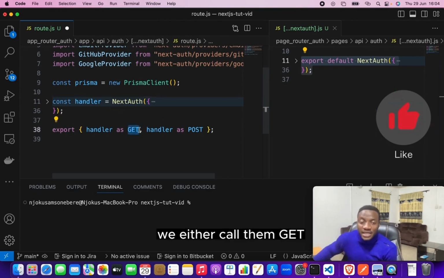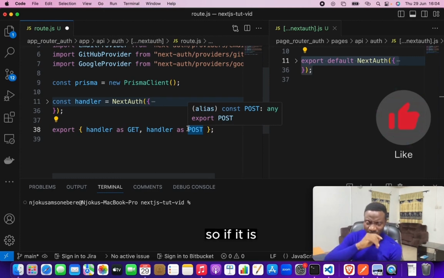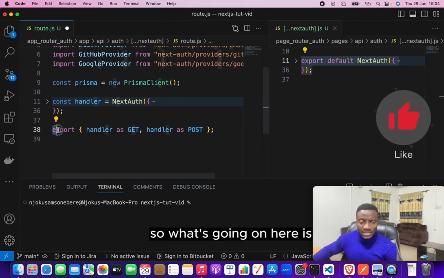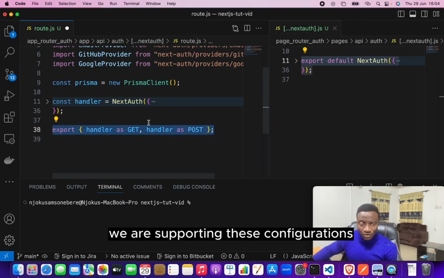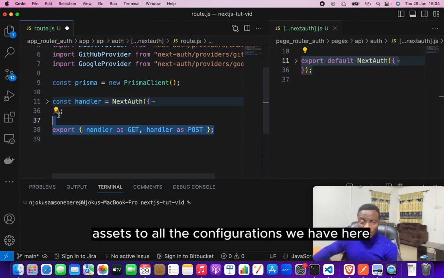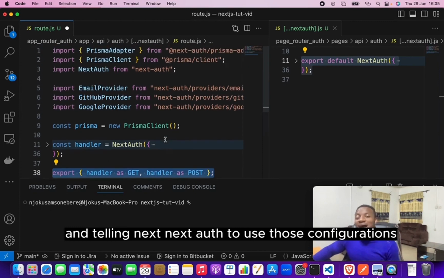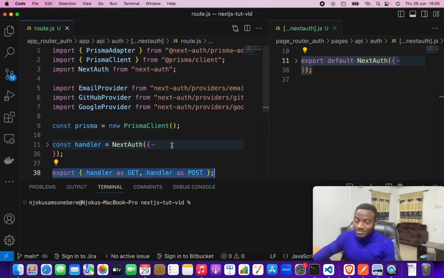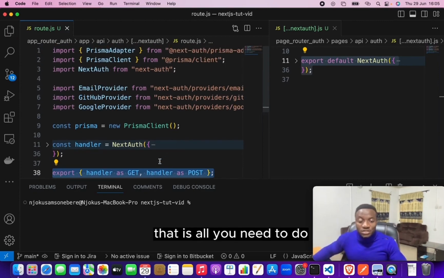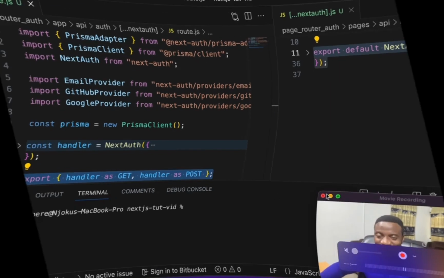We either call them GET, POST, or whatever the verb is supposed to be. So a few things have changed. What's going on here is we are exporting these configurations, and we are giving Next.js access to all the configurations we have here, and telling NextAuth to use those configurations and create our authentication for us. And that is it. That is all you need to do to set up your configurations and set up authentication.